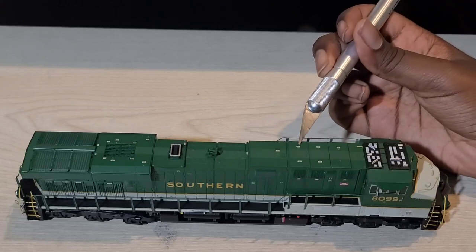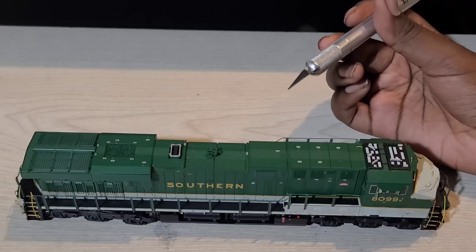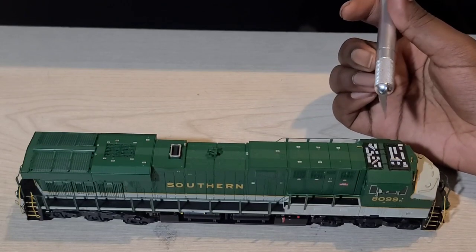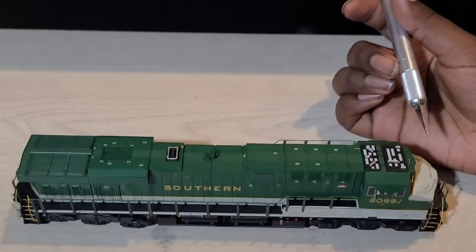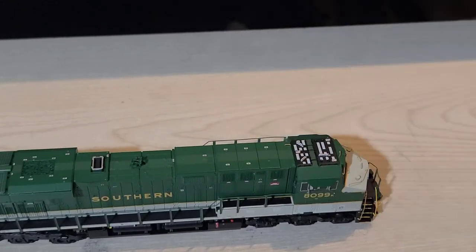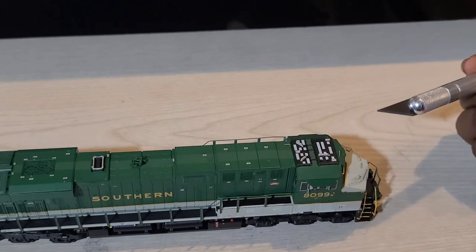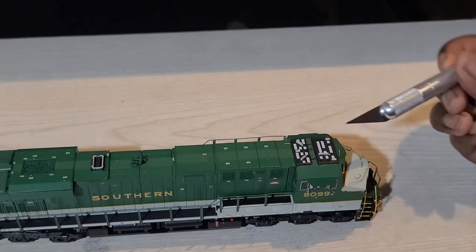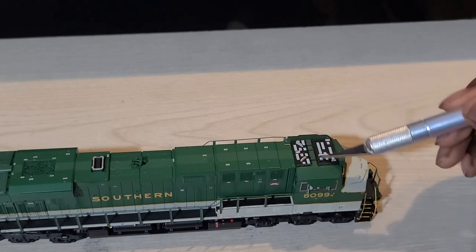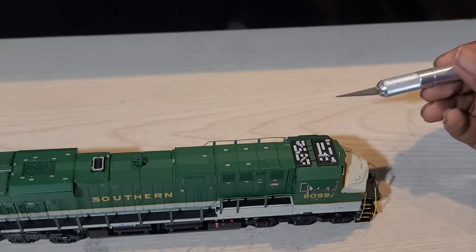You have the warning labels on the top, and looks like that might be it. Besides, there's more. Grab irons separately applied. You have PTC antennas, these small PTC antennas right here, and these big ones right here look silver.